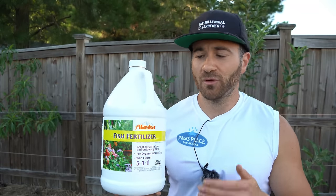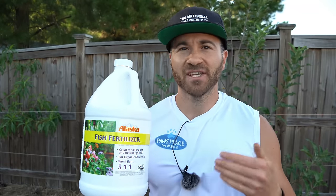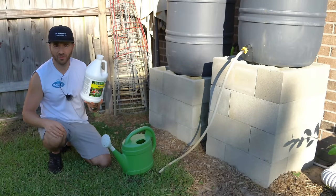It is also readily available. I have several different brands linked in my Amazon storefront — multiple brands because stock sometimes goes in and out. If you don't want to purchase it off Amazon, you can get this stuff throughout the year at places like Home Depot and Lowe's, and seasonally at Walmart. It is about the same price in store and online, so it is a little more convenient online, but you can also pick it up at the big box stores.